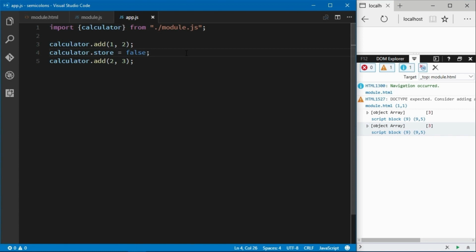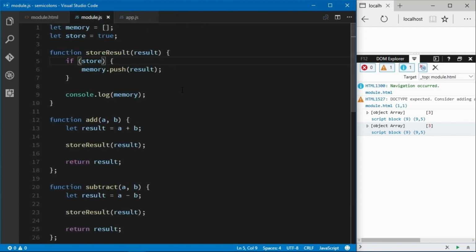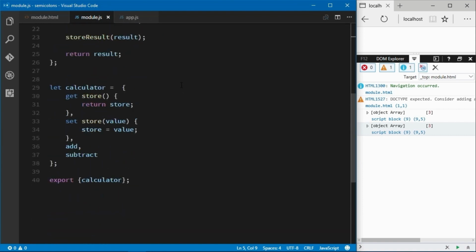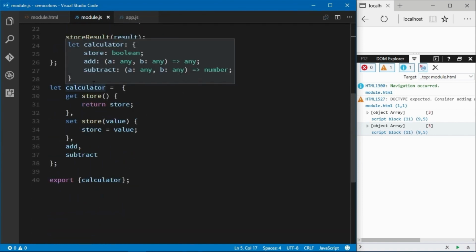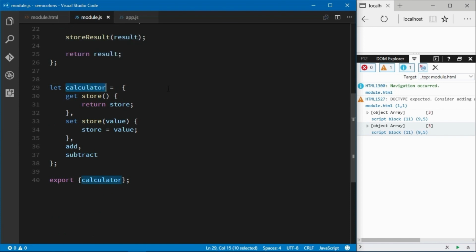So we have the same result that we would have with the revealing module pattern, except that we have written this code using the native import and export keywords. Because we don't really have to worry about the impact on the global scope, we don't really need to hide our functionality inside of an object. I'm not saying that we don't need an object all of the time, but in this particular case, we don't. Because really all that somebody is interested in as far as a calculator is concerned is performing the arithmetic operations.